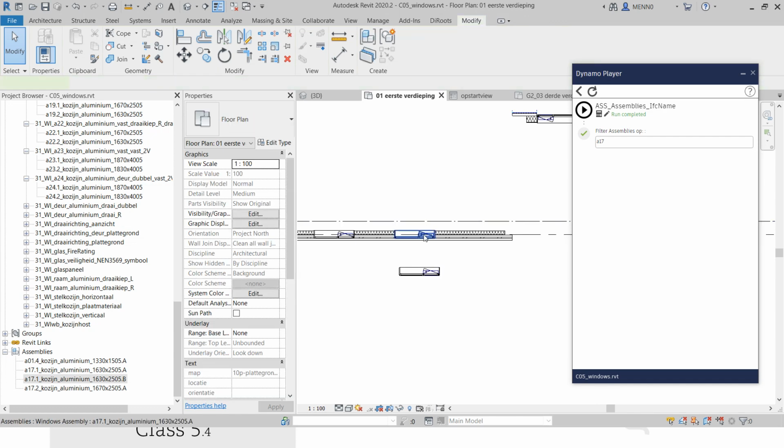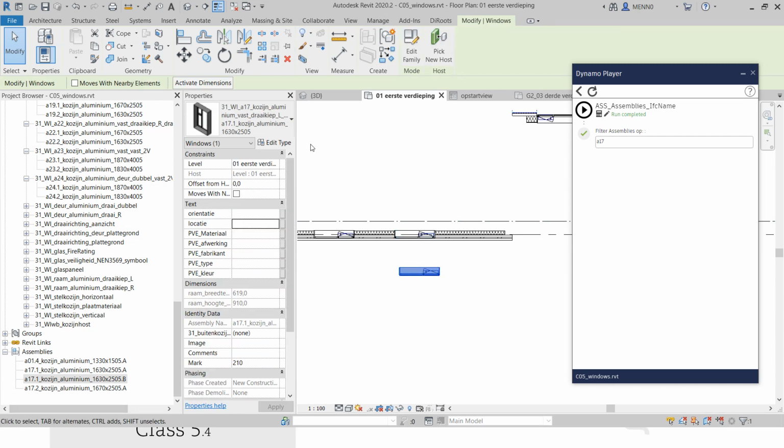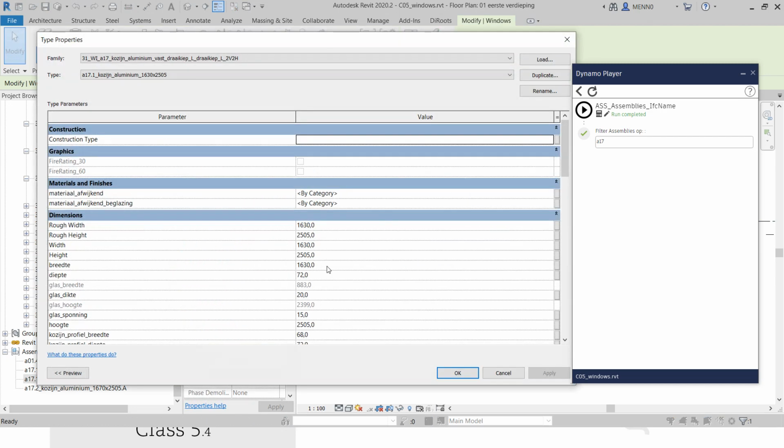Now, of course, if you want to change this window, you will get some, let's see what happens. Do we get a warning of some sorts? It will take some time. Why?